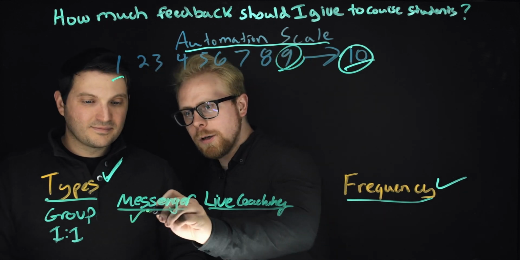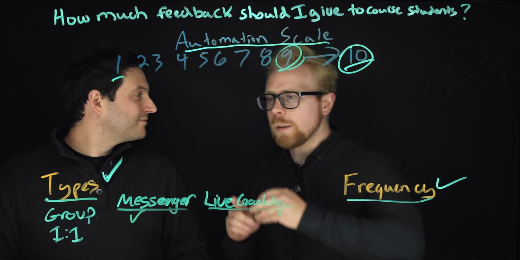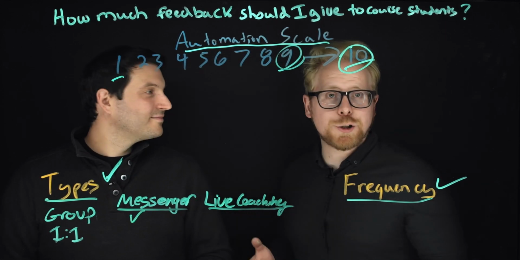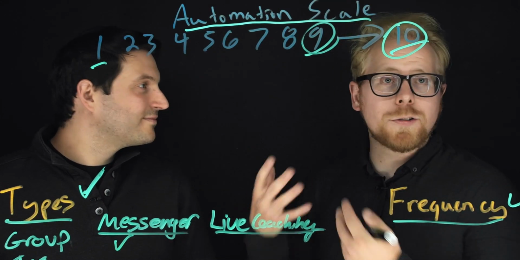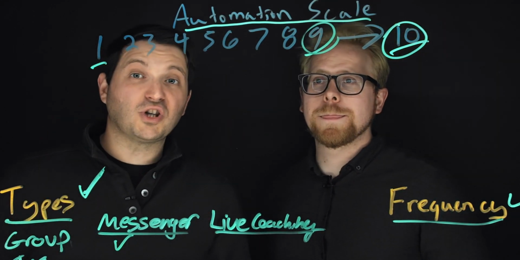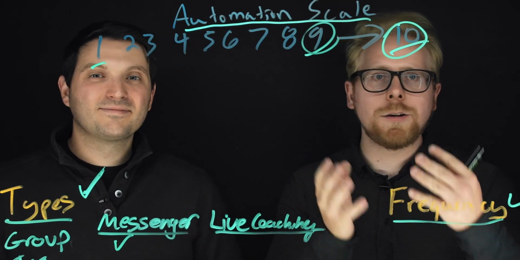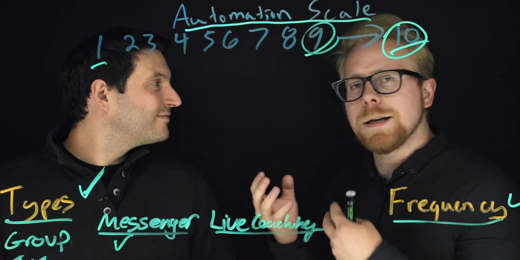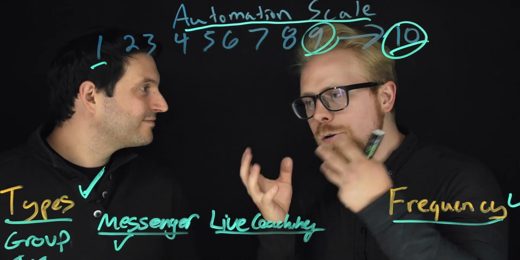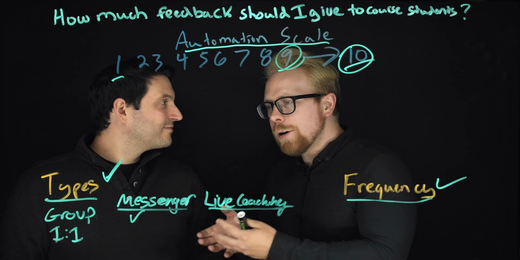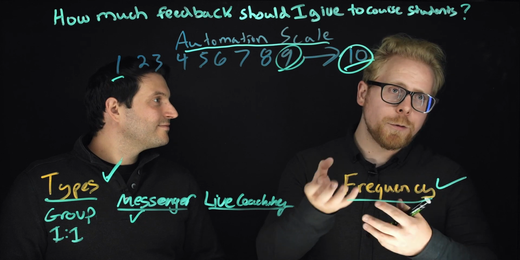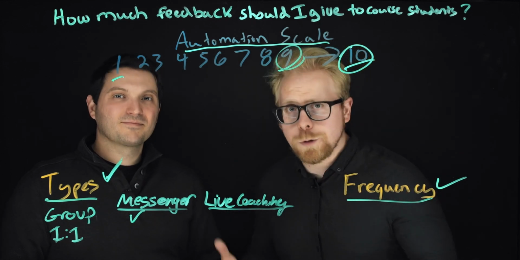Now, let's look at what group-based messenger coaching would look like. You have a Slack channel, or a Discord channel, or a WhatsApp channel. You have a group, so everyone is messaging you as a group. They can't message you one-on-one. It is all group-based, so they're not only asking you for feedback, they're asking the entire group for feedback.